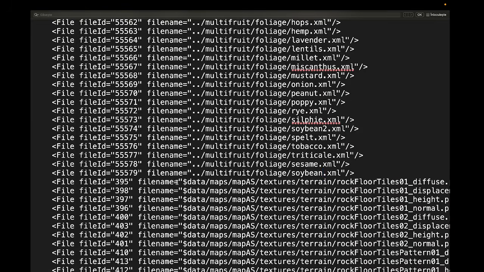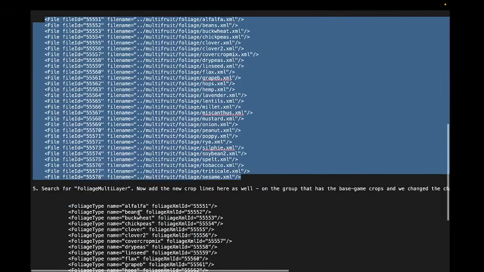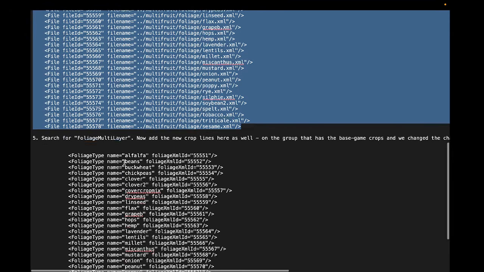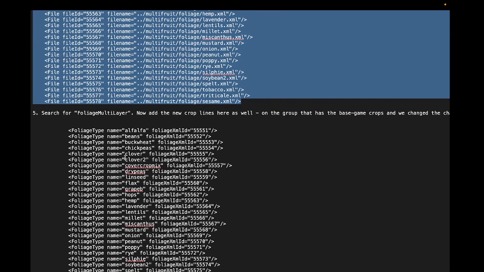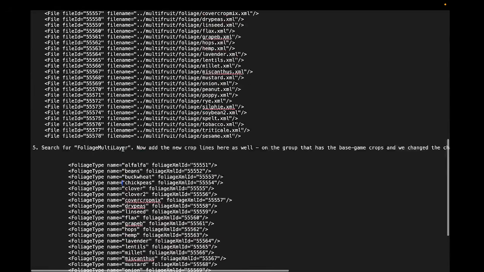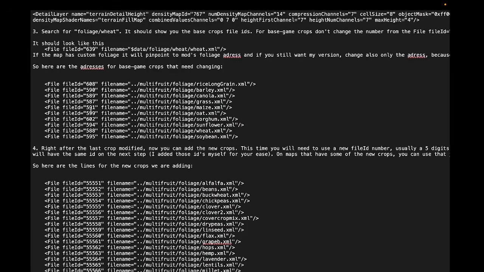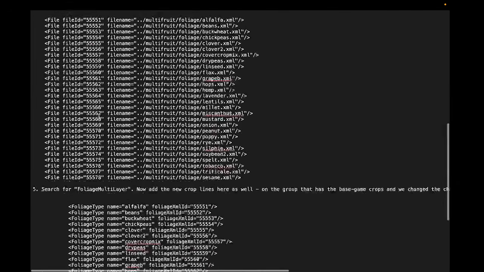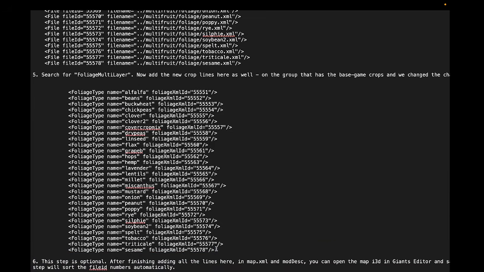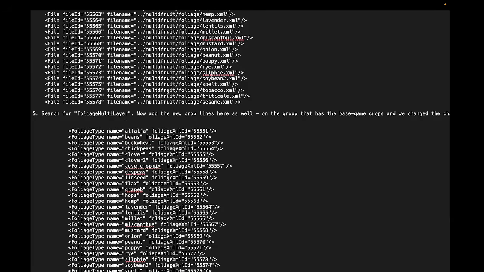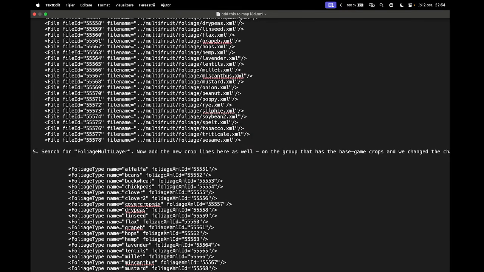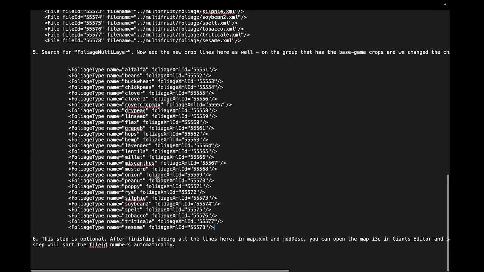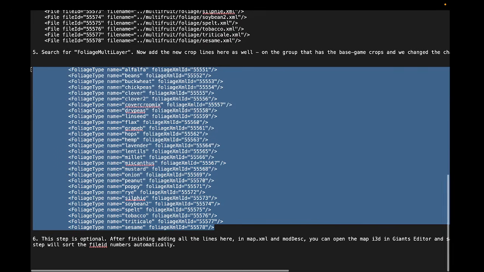So save it. Now going back to the foliage multi-layer, where we'll add the new crops, and the base game crops will stay the same because we used the map's file IDs. I made sure in this add-to-map I3D to have the same file ID for each crop, so it won't mess up the crops.